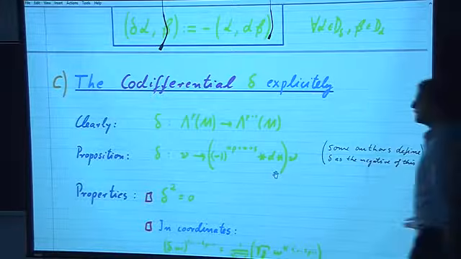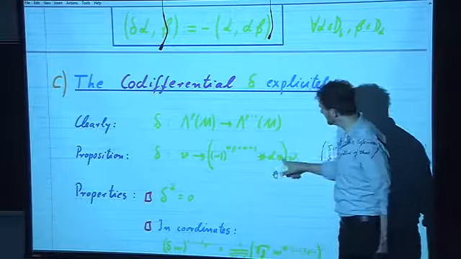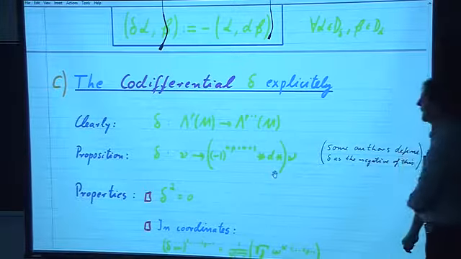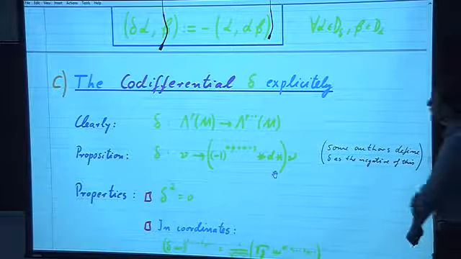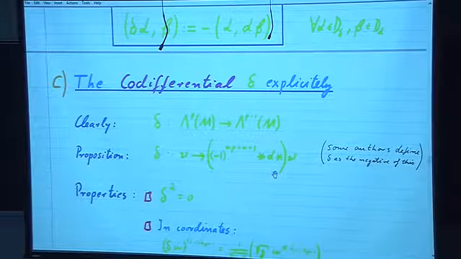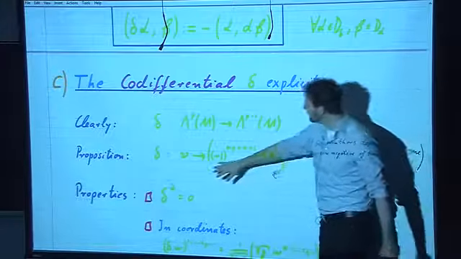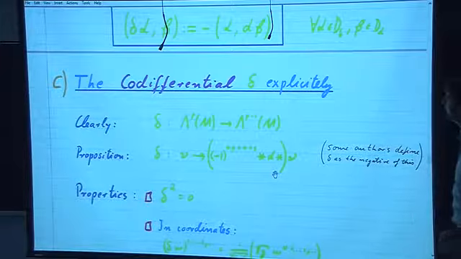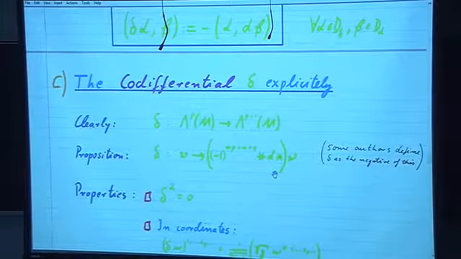So strictly speaking, we don't even need to use a separate symbol for that. We could also use this and simply express the co-derivative in terms of the star and the d. But it's convenient to work with just the co-derivative. Now that you can prove from the equations that we had up earlier. It's not difficult. And you see some authors define the co-derivative as the negative of that, which means to have the positive up here.